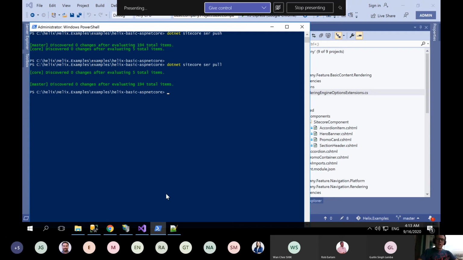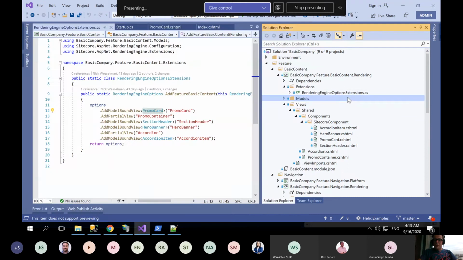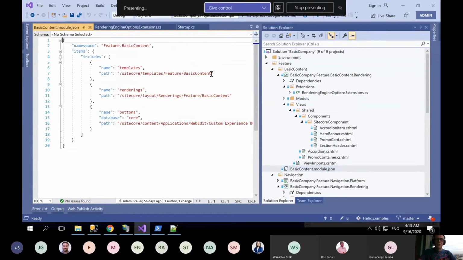The only thing for the CLI is that you need to install a package from dev.sitecore.net called the Sitecore management services, if I'm correct, and that's a package that you need to install within Sitecore. Once you have that installed, you can then use the command line interface. And within your app, you would then have a JSON file over here, and there you can specify what are the paths that you want to serialize. So you can include or exclude paths, and it will use that to serialize items.